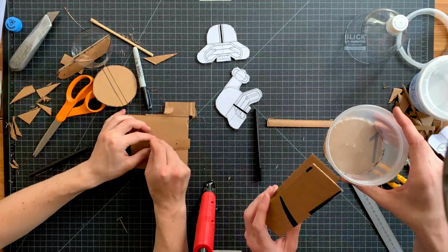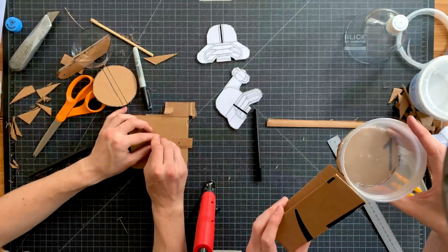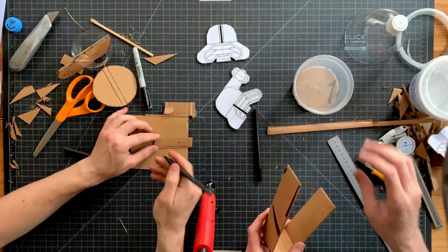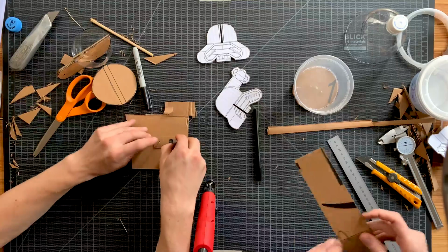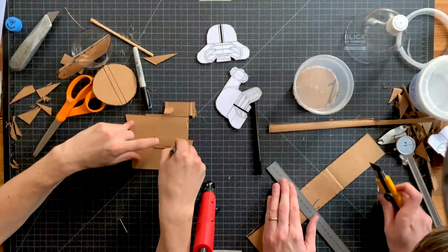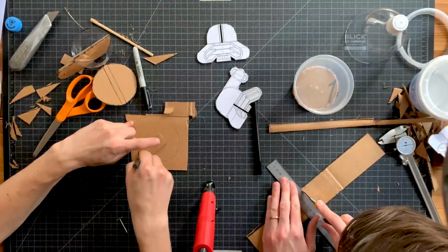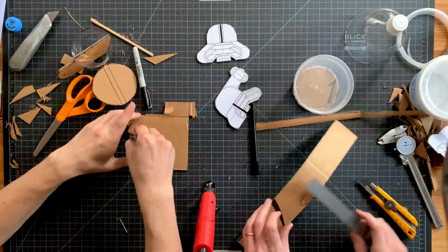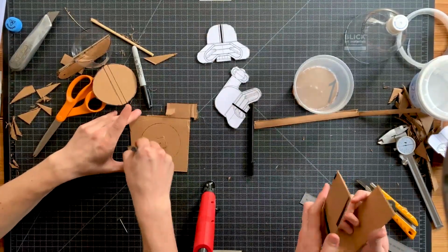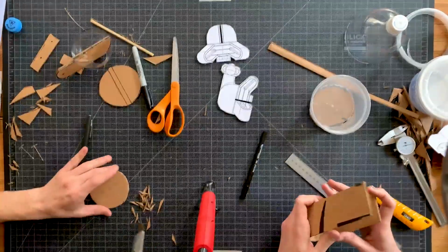I'm going to put a pin. I'm going to try to center this so I don't run off the edge, but I'm going to put a pin in what I think is the middle. And then I've made a little hole over here. And then let's see if this goes through. This marker's running out of ink, but I'm basically using this as a compass. So just something that you can make with just the bits that you've got laying around.